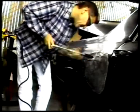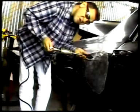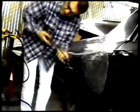Now you can pick up these guns from a shop, or you can look around town at various pawn shops or hardware stores. Maybe there's one in the paper. That's the way to go. Just check it, make sure you plug it in, make sure they weld. And it's a good tool to have in your arsenal.